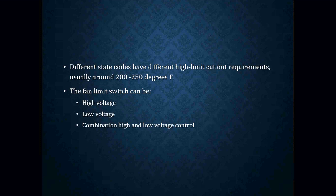Your fan limit switches have the ability to be wired as high voltage — 120 volts, 208, whatever you're dealing with. It could be wired just for low voltage. If your gas valve or other components operate off of 24 volts, you can wire it just for low voltage. Or you can wire it for both — a combination of high voltage and low voltage — which is very common in gas-fired equipment. You'd want to wire the high limit switch on the 24-volt side to de-energize the gas valve, but wire the indoor blower side for 120 volts.